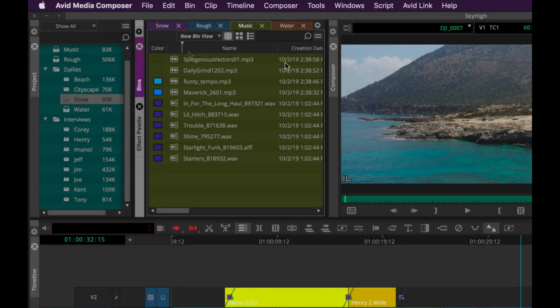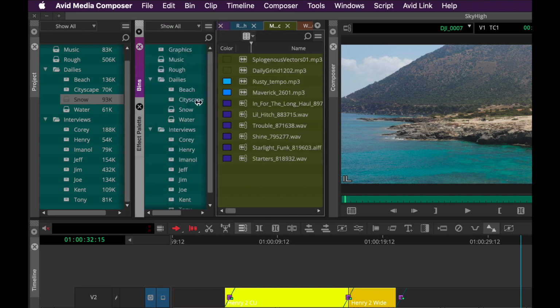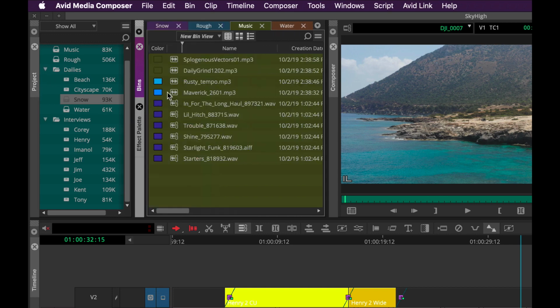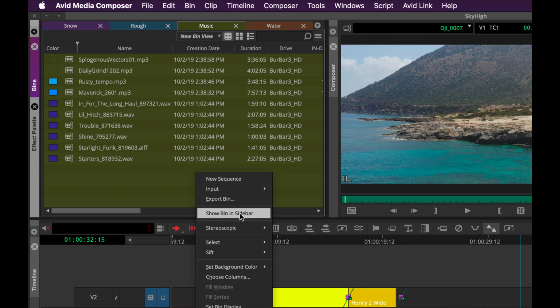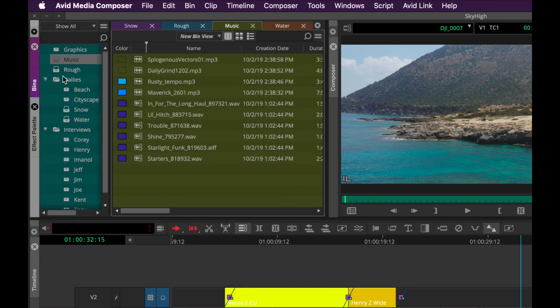Now, as we look at better navigation through Media Composer 2019.9, again, I showed you being able to bring up the project sidebar. We also have the sidebar inside of your bin if you choose to view your bins that way. But you can also bring up the bin that you are viewing. If I'd like to see where the music bin is, I right click and select show bin in sidebar, and it shows me where the bin is in the sidebar. If you have lots of bins, this is a great way to easily see the bin you have opened or the bin you want to access.